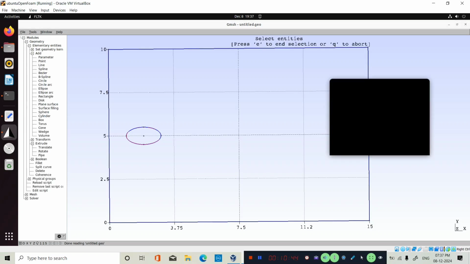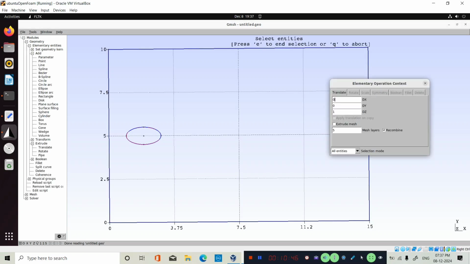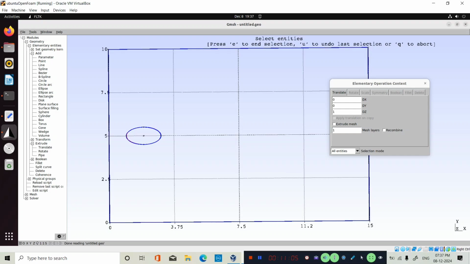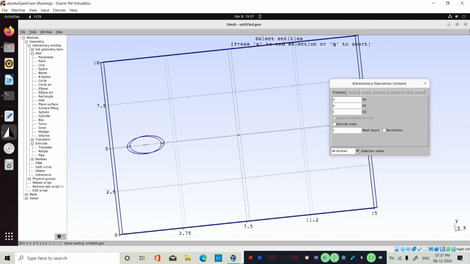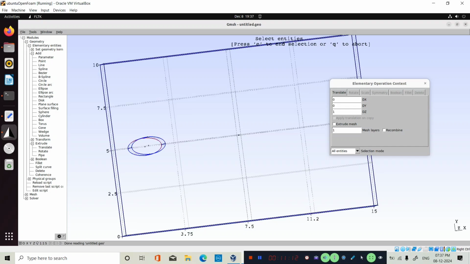Then select the extrude as one, and select that surface to extrude. Then press E. The surface has been created. We can see the surface by just rotating this one. So you can see that there is a 3D system right now.